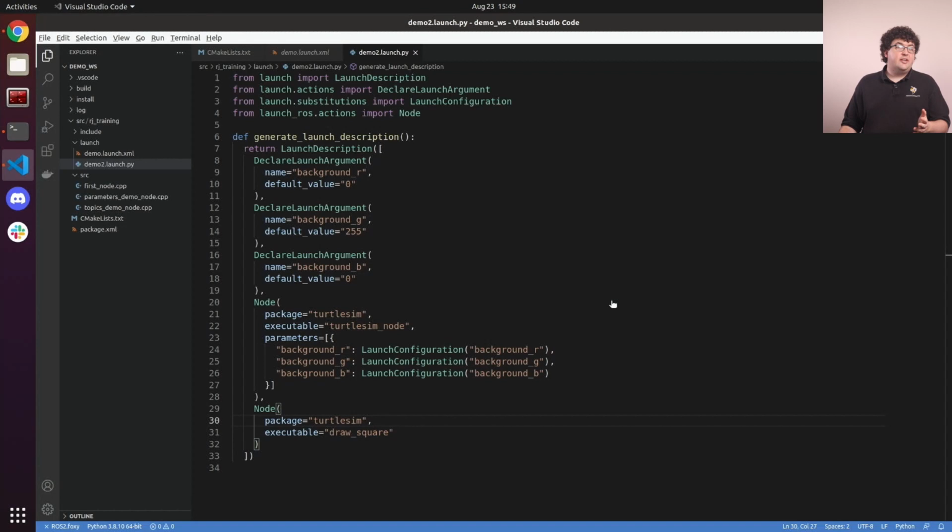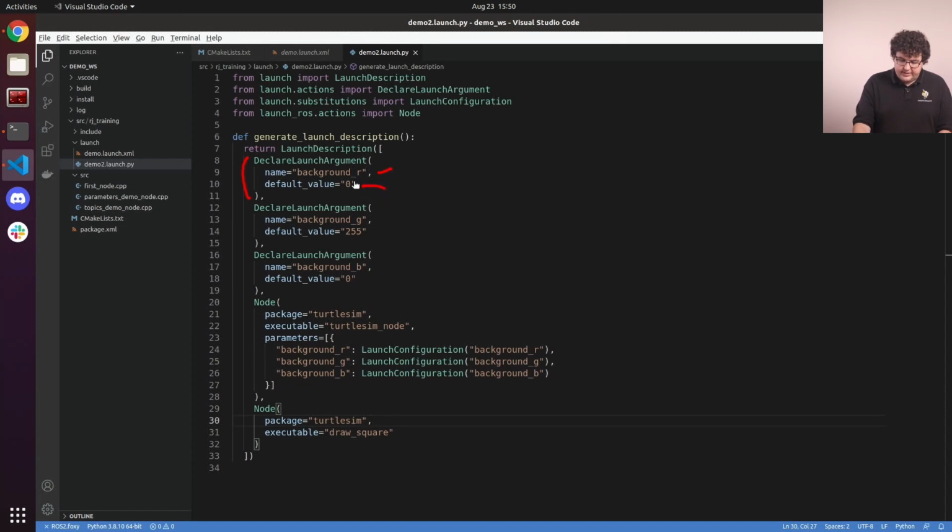The Python syntax can also take in launch arguments. To do this, we'll need to import two more utilities. We'll need to import DeclareLaunchArgument from launch.actions and LaunchConfiguration from launch.substitutions. The DeclareLaunchArgument action tells the launch system that we are interested in receiving an argument with a certain name and a certain default value.